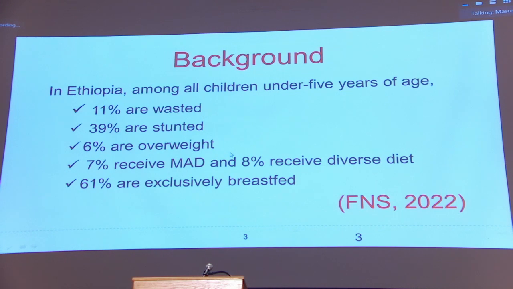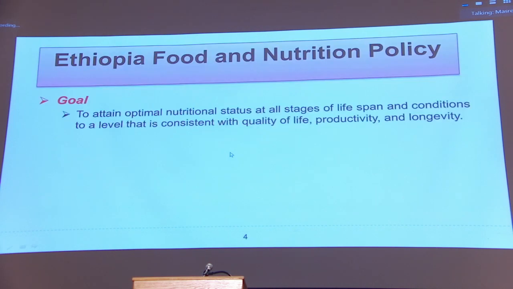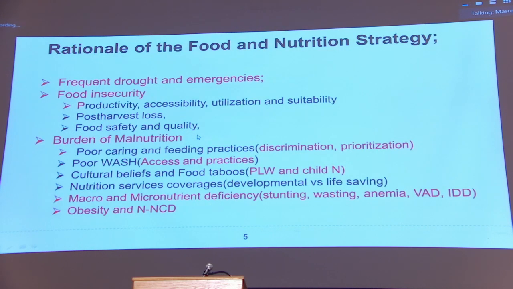In connection with this, recognizing this problem, the government of Ethiopia has a policy, and this policy mainly aims to achieve quality of life and productivity as well as longevity, which is a main goal of the country. When the national policy and strategy were developed, there were several rationales.